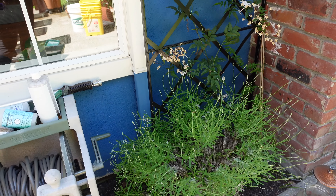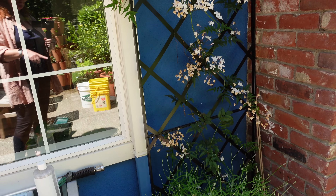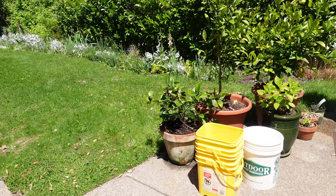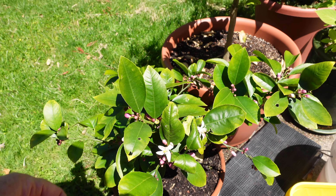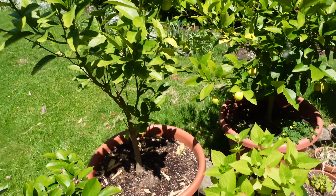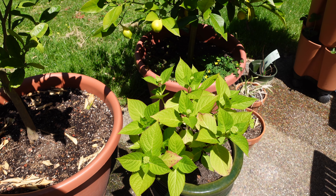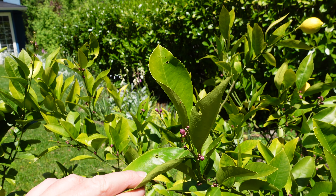Over here, another lavender very close to bloom. There's stuff I need to clean up back here. This plant from last year on this trellis will just continue to fill that space in. Then we've got our citrus — this is a Meyer lemon and it smells amazing right now, look at all those blossoms. This is a key lime, and this hydrangea is getting ready to bloom — it's a basic macrophylla, blue or pink flowers, usually kind of purplish. Then another Meyer lemon with more blossoms getting ready to come out.